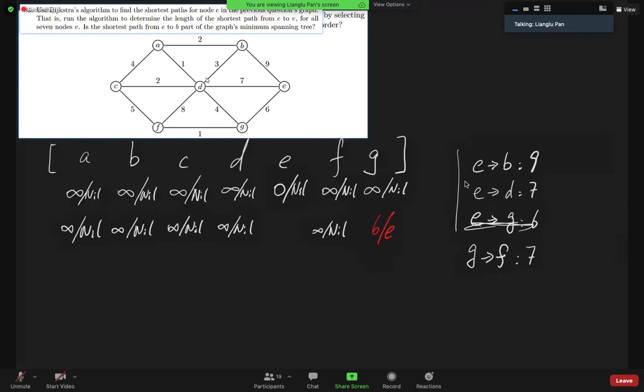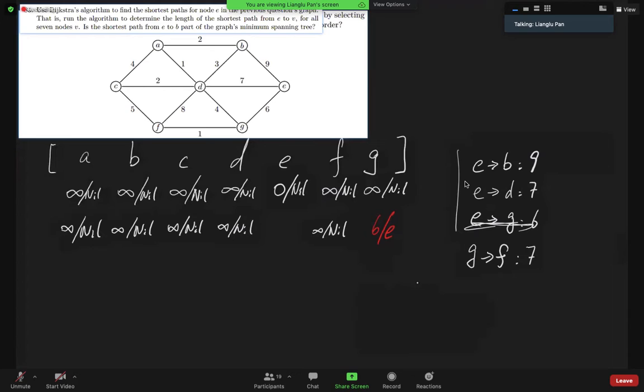And there's another neighbor D, which we don't know how to reach yet. If we take G as a stepping stone, we will get the shortest distance from E to G, that is 6, plus G to D, that's 4, giving us 10. So that's G to D is 10. But clearly, we already have an existing entry in the priority queue telling us that if we want to reach D as a destination, we have another path which has an accumulated edge weight of 7, that's smaller than 10. So we are not going to update this into our priority queue. Now, this is the first iteration.